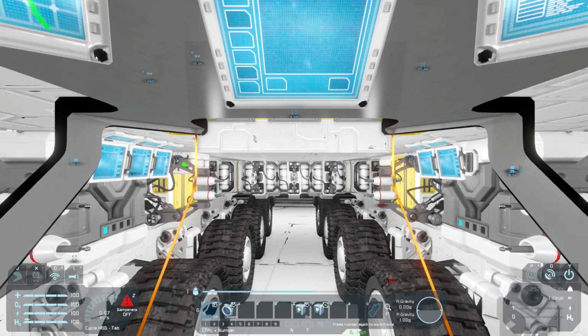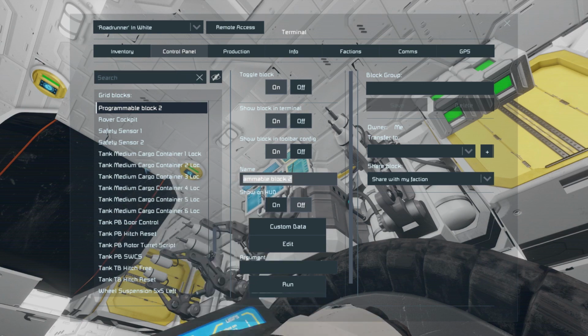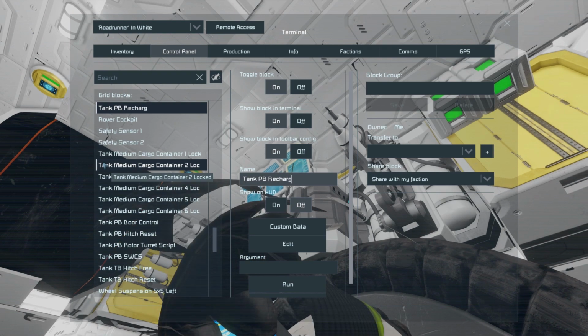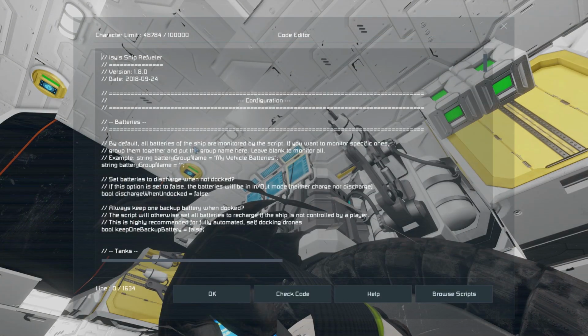Let's connect up to the base because all of these... Oh, no. Disconnect from the base. Have you got a script? No, you don't. Tank. PB. Recharge. Edit. And I want the refueling script on this thing.